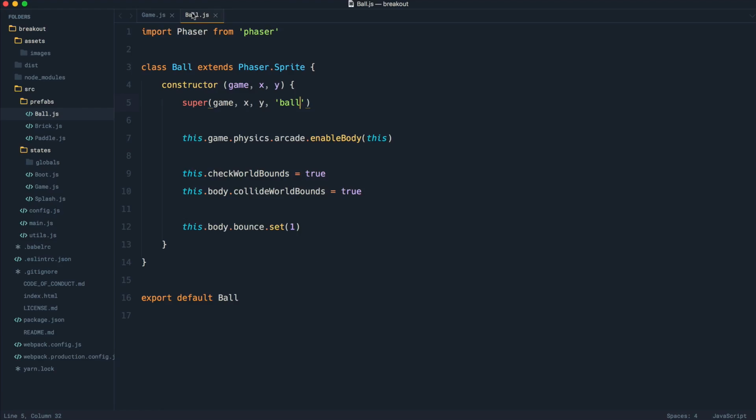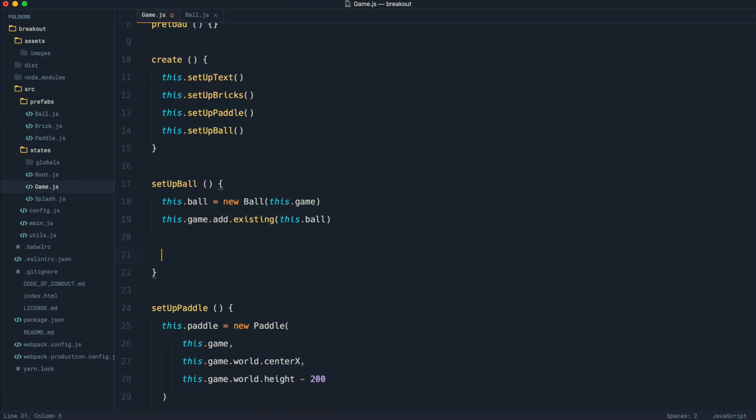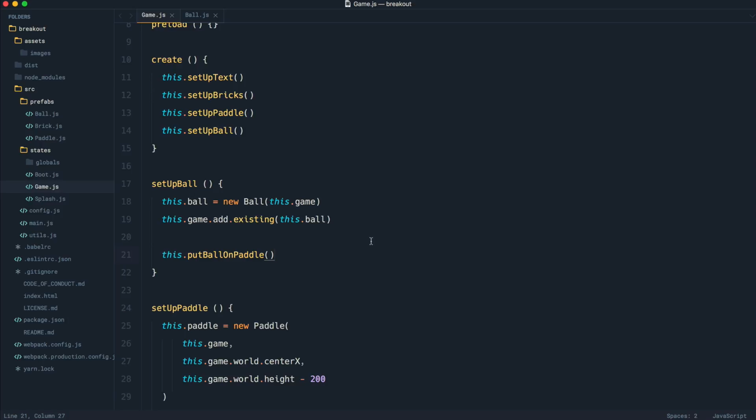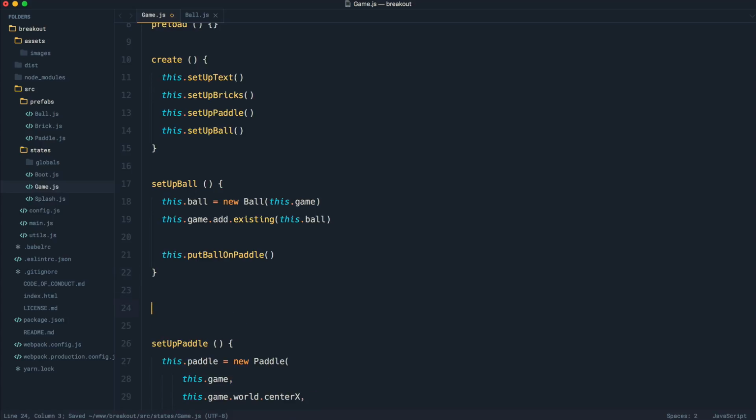Okay, so now what we want to do is go ahead and add this ball to the paddle. So we're going to say this put ball on paddle. Now the reason I'm doing this, why would I be creating a separate method to place the ball on the paddle? Well, the idea of this is that when we lose, so when the ball eventually drops to the bottom of the screen, we want to place the ball back on the paddle. So we know that we need this to happen more than once. So automatically, I'm thinking, well, let's extract this out to a new method so we can just reference it once again.